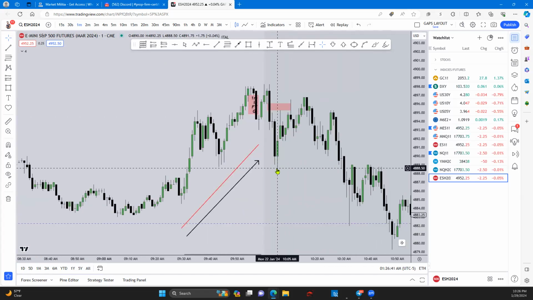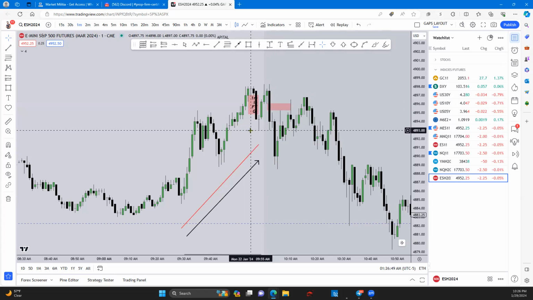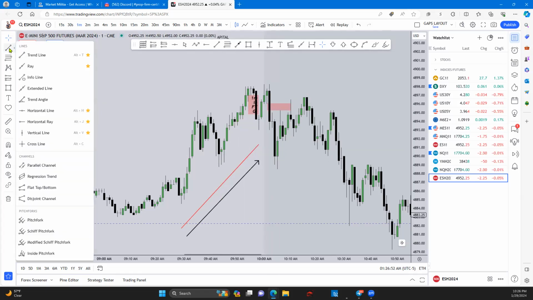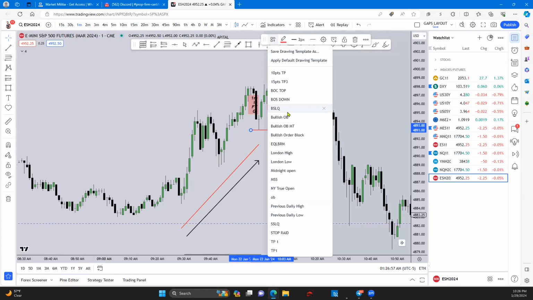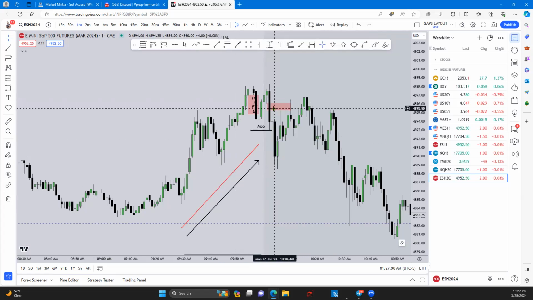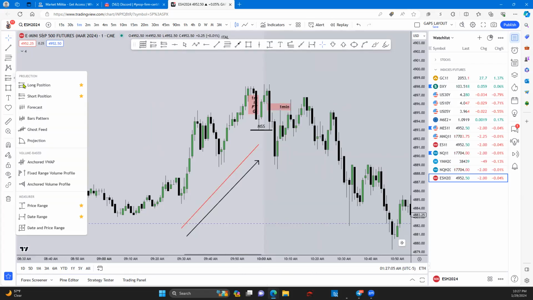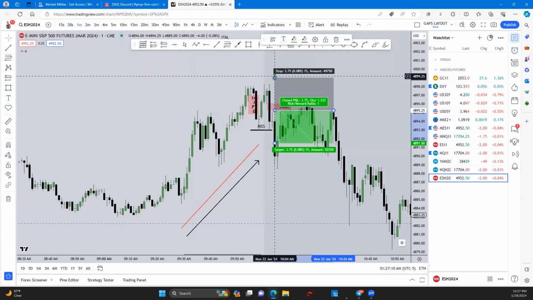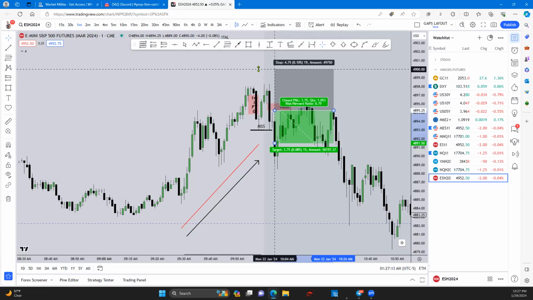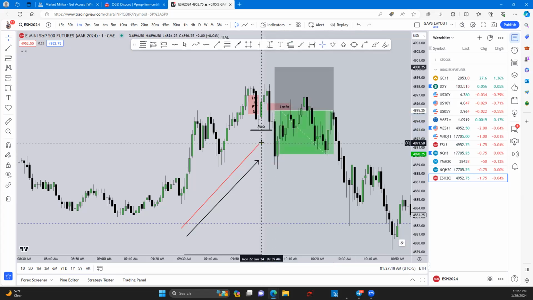We drop down, come back up in here at 10:07. So once we start to break this low here, you get your market structure shift, changing the state of delivery here. 1 minute bearish fair value gap. You can be short in here once we tap into this 1 minute. Your stop is going to be 5 points. And your take profit is going to be 5 points. Okay.